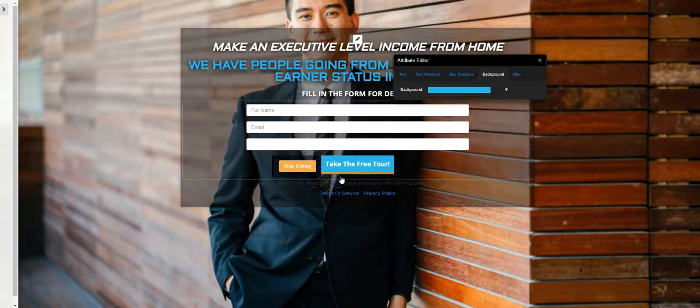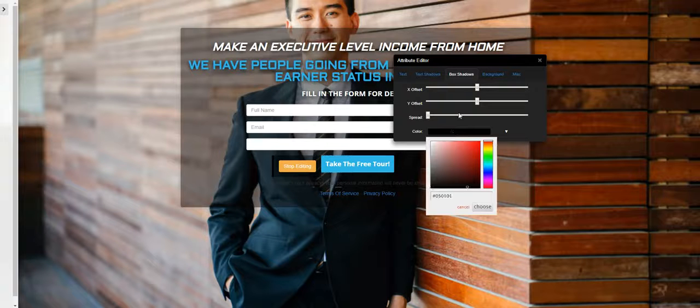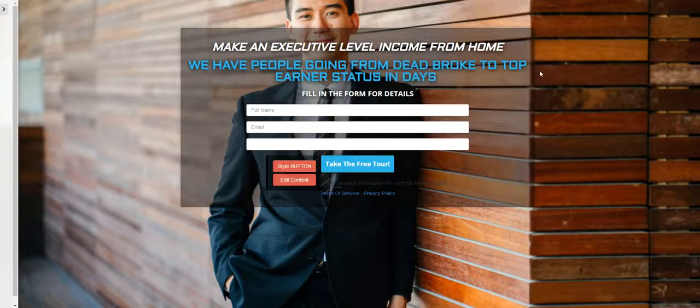Now, one thing you notice is there's a little bit of yellow still there. That's because we give the button what we call box shadow. And you see this top bar here? All you have to do is drag that bar even up. It goes away. Okay, or you can make it black or white and give it a glow effect.